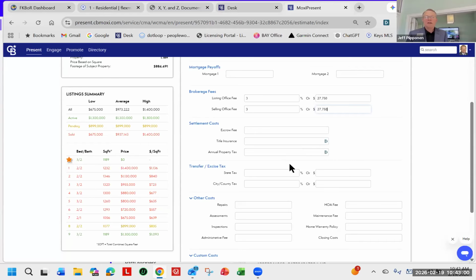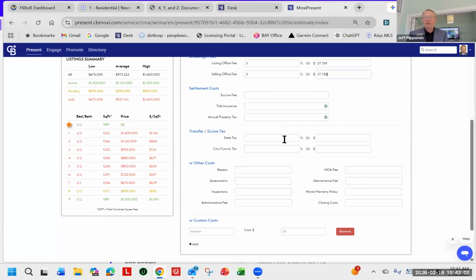What I do might be a little different from what you do. I do it real simple. I put in a value for doc stamps because in the Upper Keys, seller pays doc. So in order to get doc to work out in this, I'm going to put 0.7%. So, right, there's my doc stamp, 6,400.